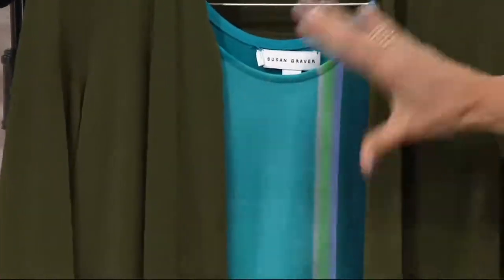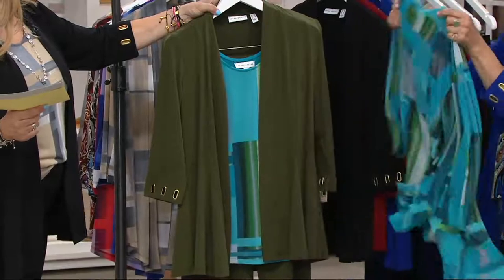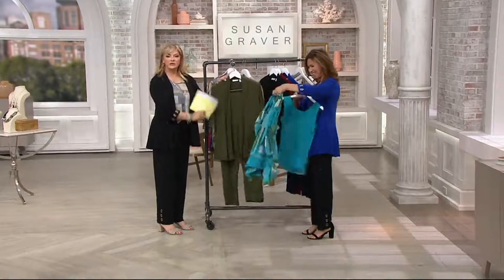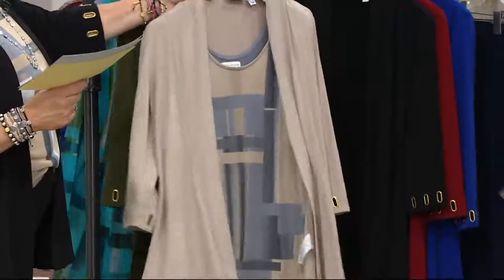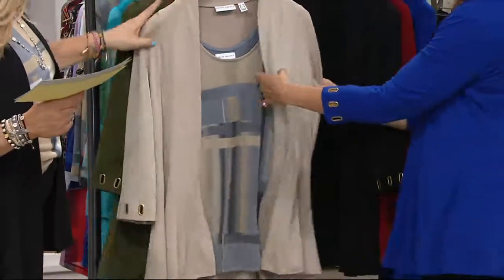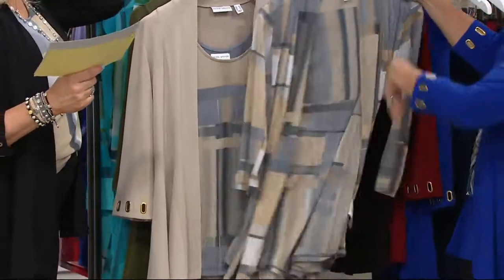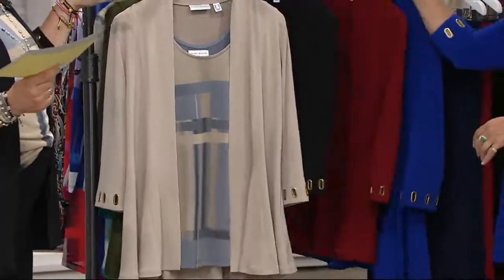When we design the collection, we literally design a collection — not just separate items — so everything is meant to go together. We have so many great pieces coming up in the show. This color we're calling deep bisque — isn't that a pretty color? That comes with the cardigan but you can also pick up this cardigan separately. Black is the everything — it's a must-have, without a doubt.